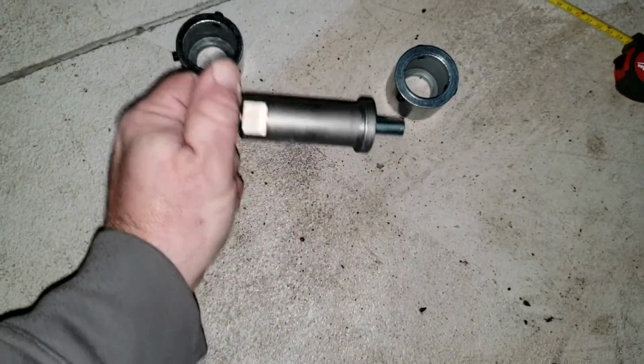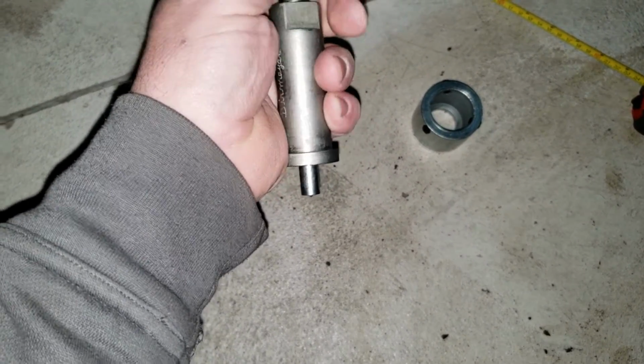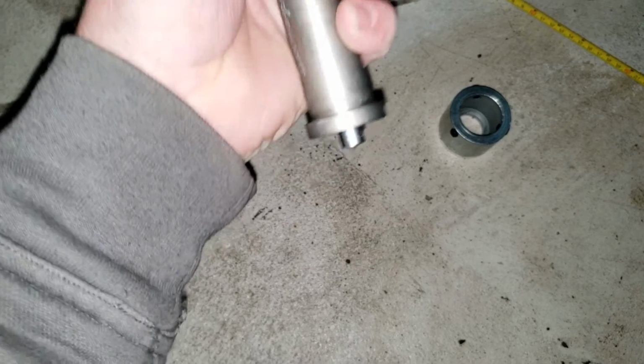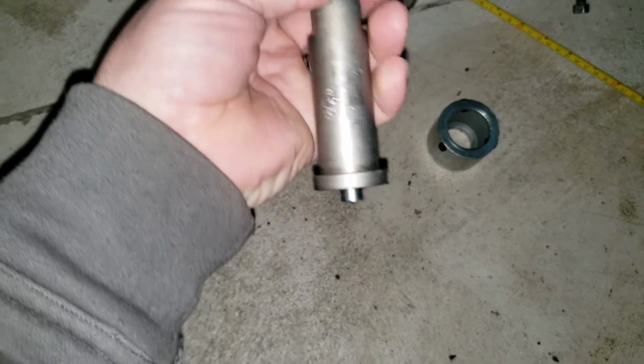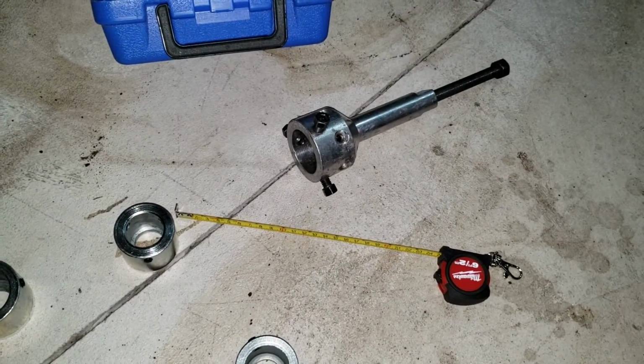The nice thing about it too is it's actually made out of steel. It's a really nice polished steel. It looks like it won't rust, coated with what looks like a galvanized coating. And this part here is made out of something pretty fancy. I don't know exactly what, but there are multiple different ones out there.